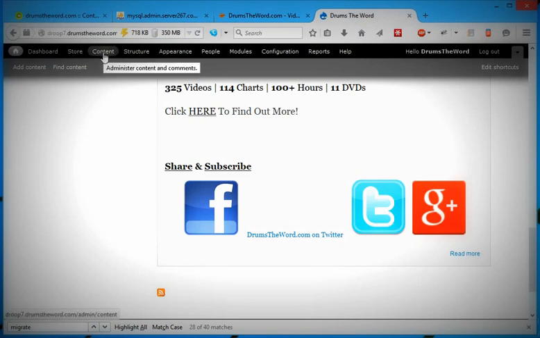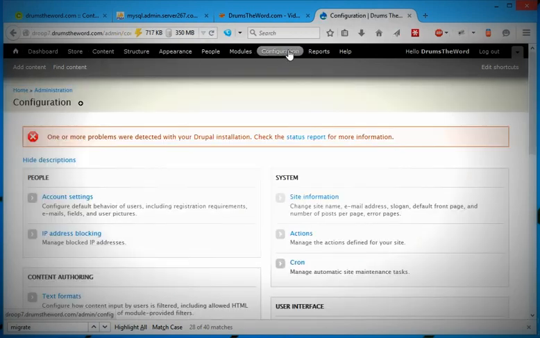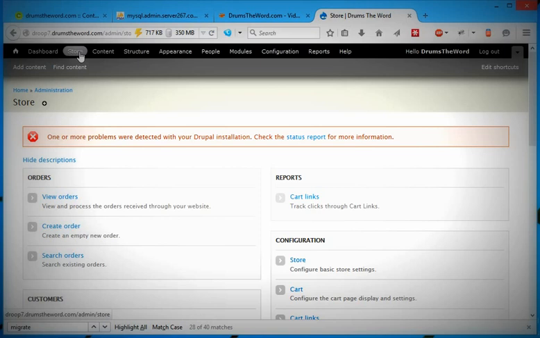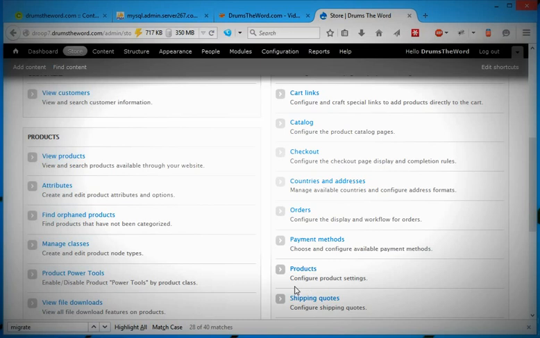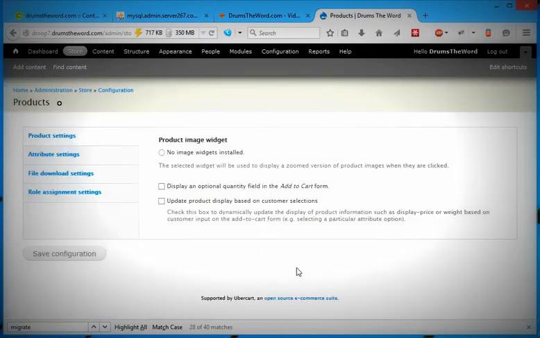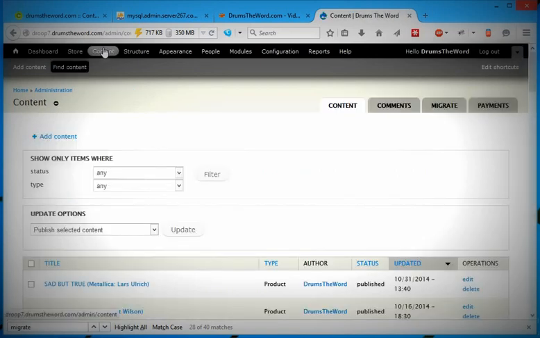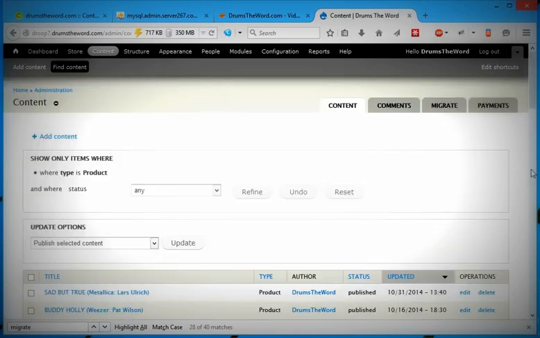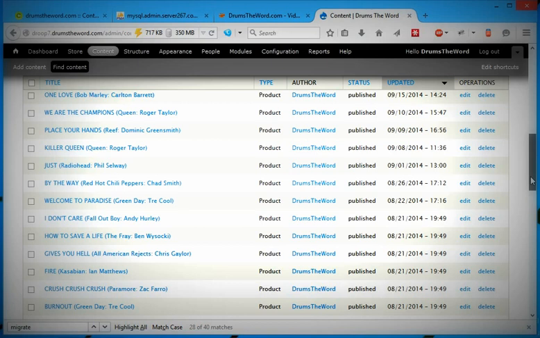The one that I really care about is, of course, the products that are defined to the Ubercart website content. So let's go to store, products. Let's see if we have products in our store. Oh, idiot. This is where I define the products. I don't want to do that. Let's just have a look at the content. Wow. And if I say type product, please. Awesome. A whole bunch of 292 odd products.